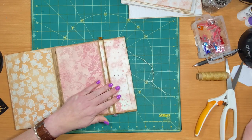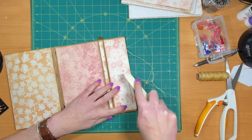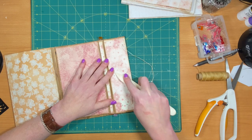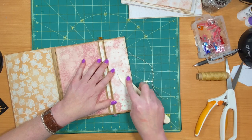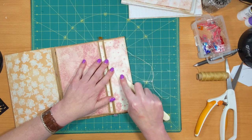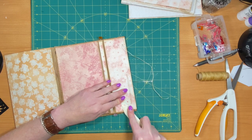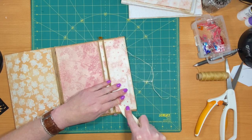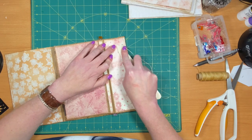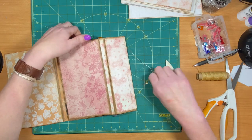And I'm going to fix these right now. So what I'm doing is I'm trying to press down these holes so they don't look so bad. That's why I should have started at the front and put the template on here, and then the holes would have gone inward. I may still have to do a little work on this. I don't know. But you can always cover it up too.